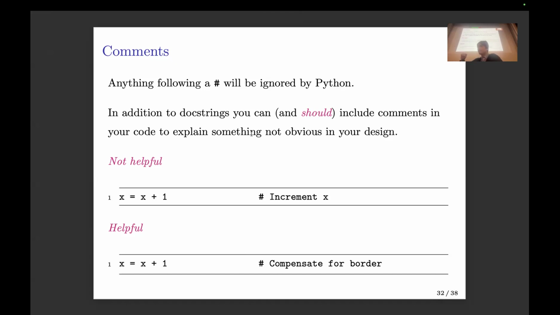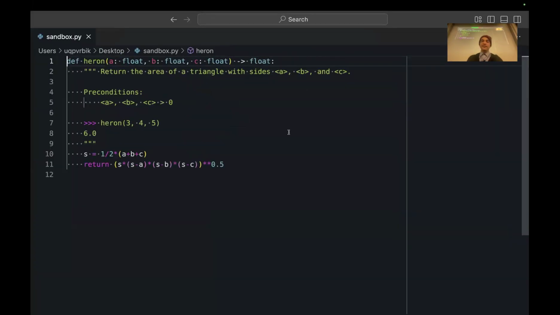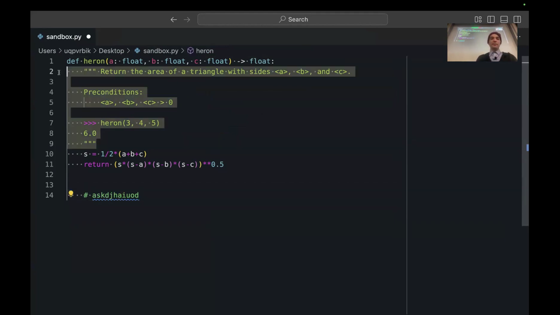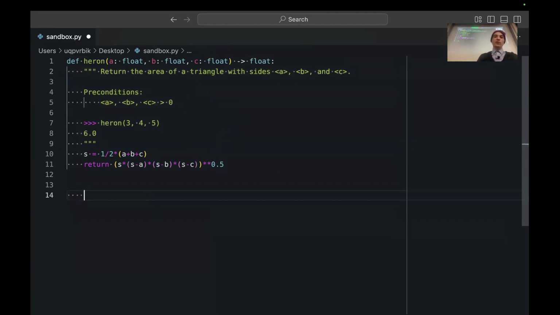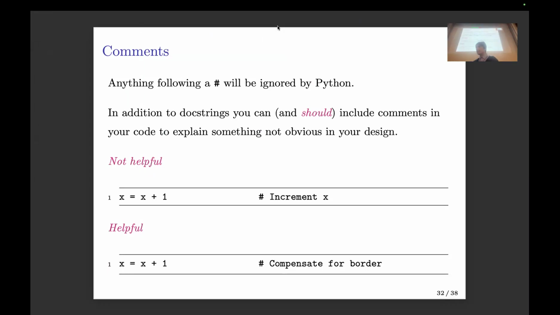It just considers that human stuff. So anything green, effectively, depending how you're coloring, or for me, green, is going to be ignored, right? So all of that stuff up here is ignored. Anything here is ignored. The reason that we want to have these comments is that it's not always going to be evident from the code what is happening. So we insist that you write comments into your code when appropriate.